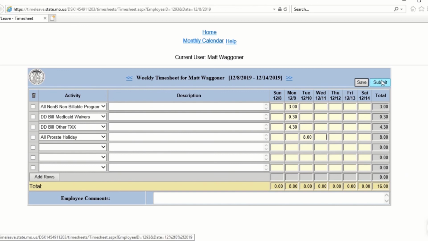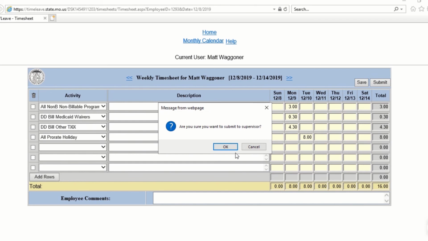If you are, then you're going to hit your submit key. It's going to pull up the symbol that says, do you want to send this to your supervisor? You are always going to send this to your supervisor. You'll click OK. It's that simple. Congratulations, you did administrative logging.